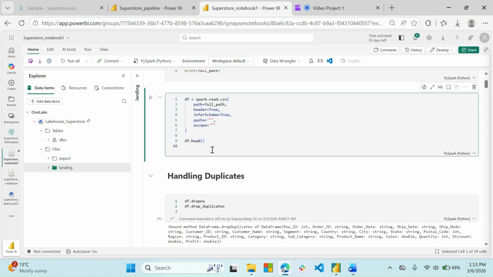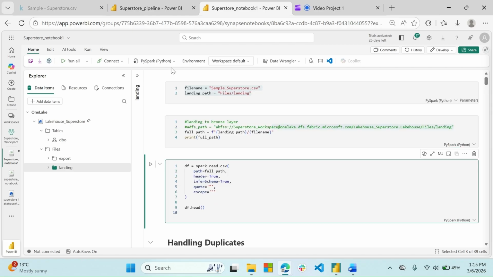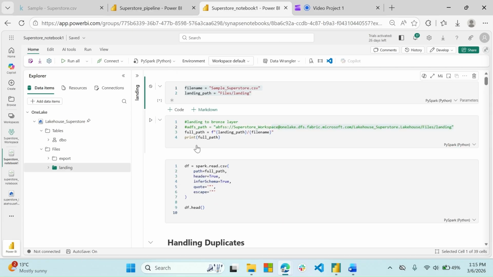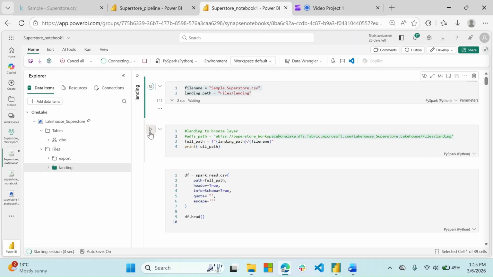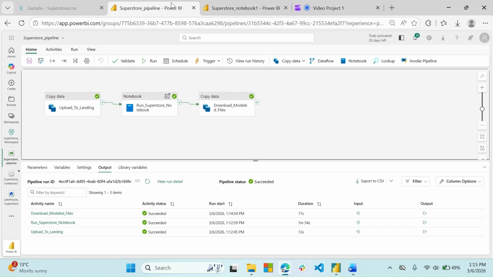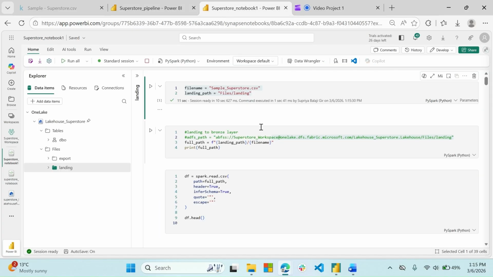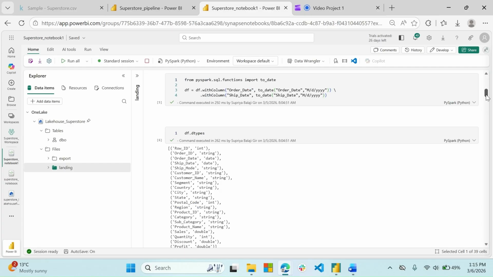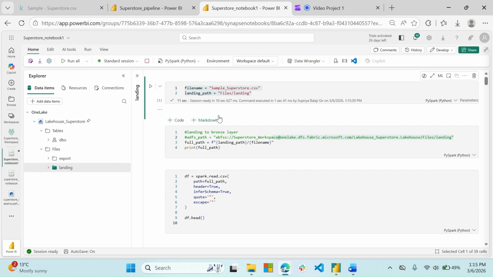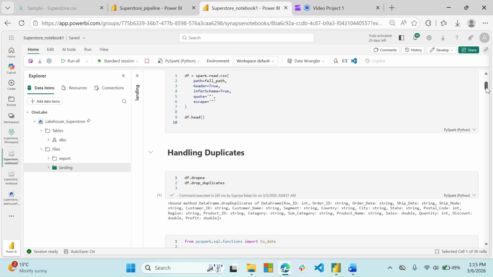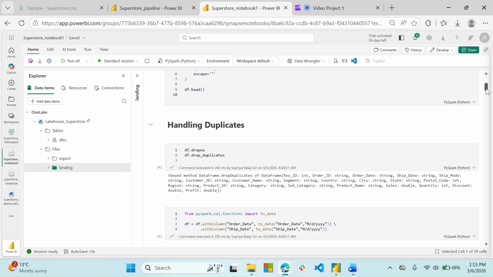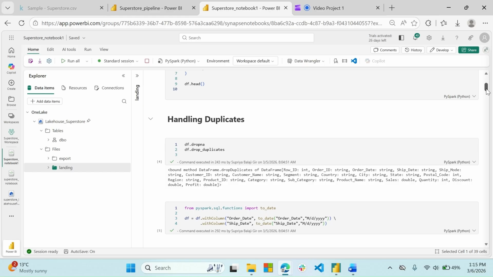First we had given this path and all, and we have read this file. Now it will not happen, I think, because this pipeline is already done. All the three are done. Here, when I run, you get some output, no? I have done df dot head and all, so I thought we would see some output, but it's okay, I will show you the notebook.